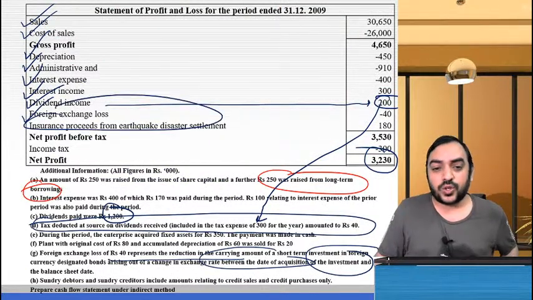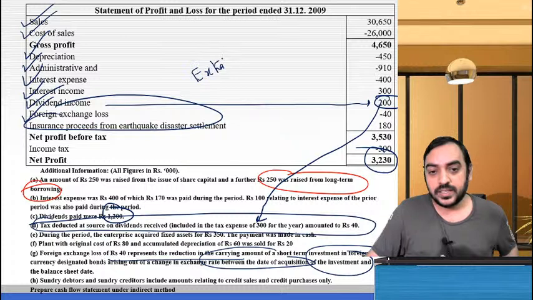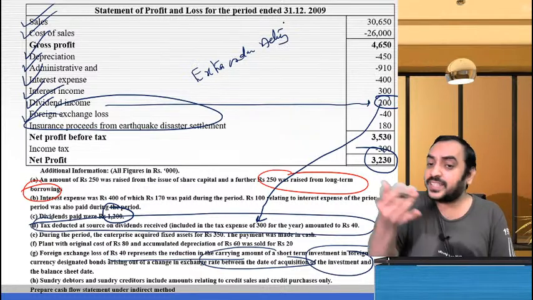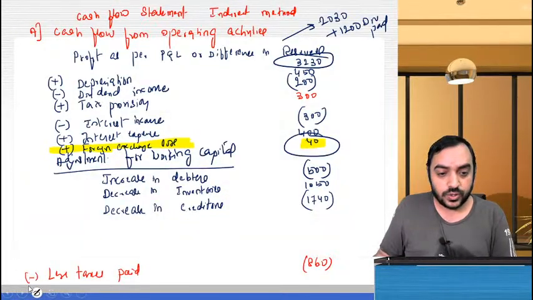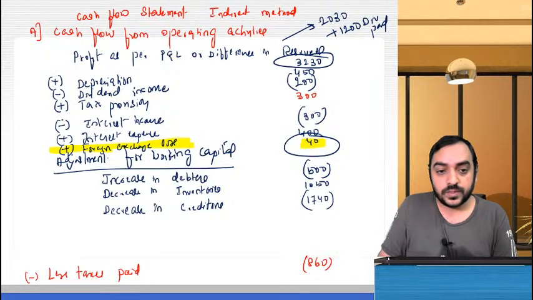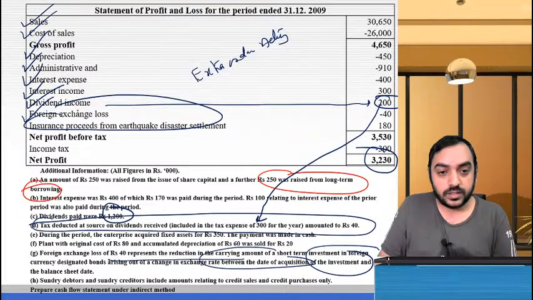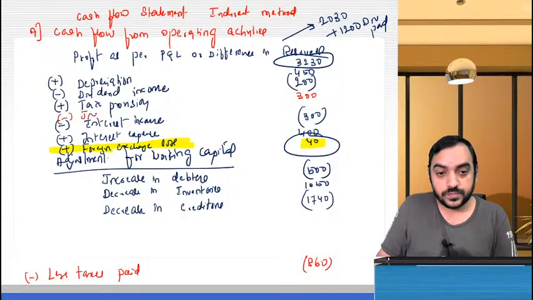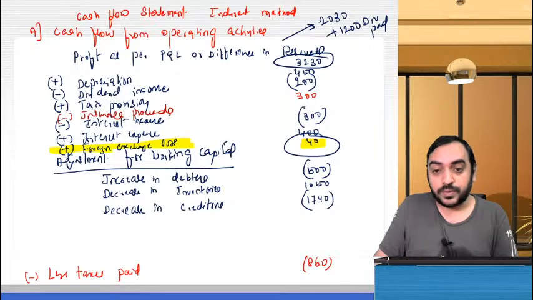Insurance proceeds is an extraordinary activity, disclosed separately. It's an extraordinary activity. So we do one thing, we subtract, then we add also. So here, this insurance loss we subtract, minus loss or profit, insurance claims, insurance proceeds. Insurance proceeds, I subtract 180, then I add separately plus insurance proceeds.